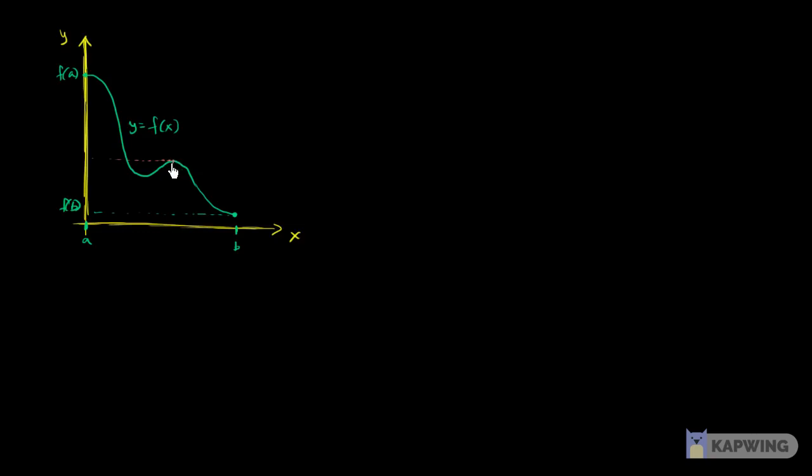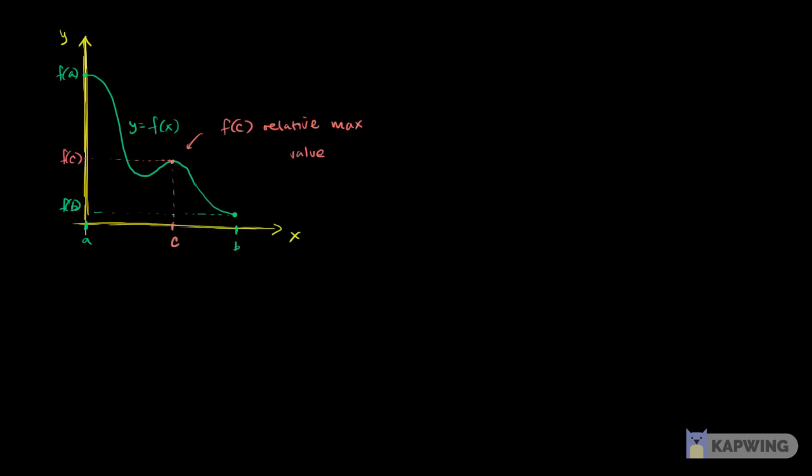And so that's why this value right over here, let's say this right over here is c. This is c, so this is f of c. We would call f of c a relative maximum value. And we're saying relative because obviously the function takes on other values that are larger than it. But for the x values near c, f of c is larger than all of those.